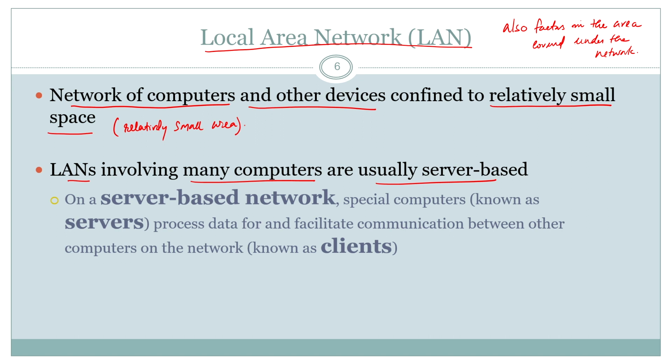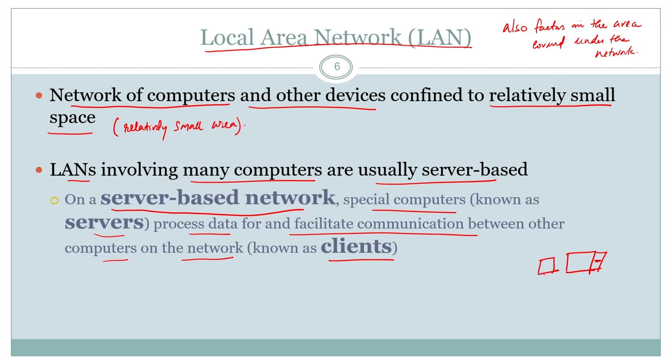When you say a server based network, the idea is that there are certain special computers known as servers that process the data and facilitate communication between other computers on the network, which are known as clients. So, you have a network where you have one computer, with its monitor, cables run between them, etc.